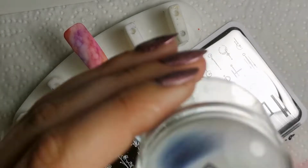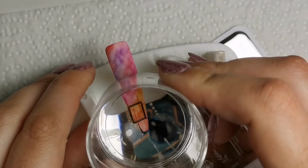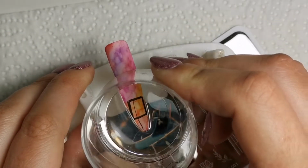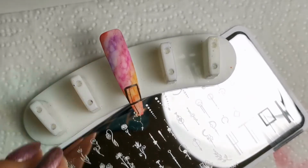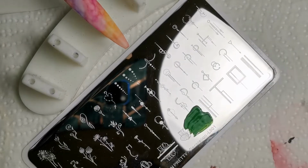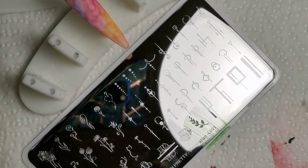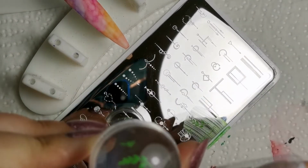Just trying to think of the other common questions that people were asking during the live. I ended up changing my mind on this design. I stamped that on and then decided to go with something floral, so I removed that and then started again, which is why I said that having that top coat on top of the colour is really helpful, because it means you can remove and add as many times as you want. I can't remember what the other things were, really.